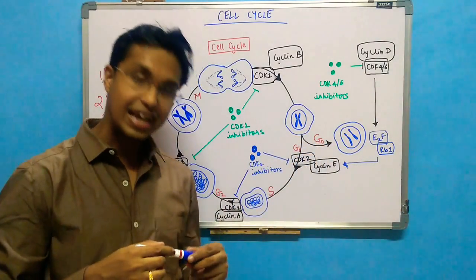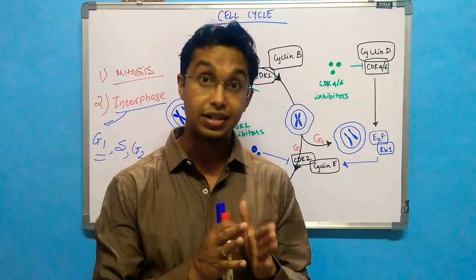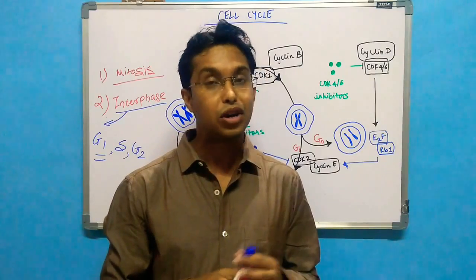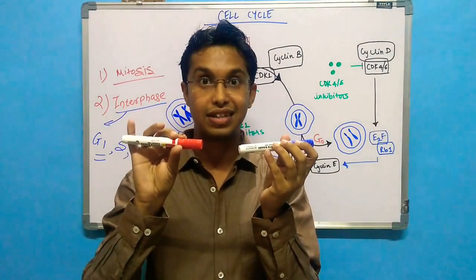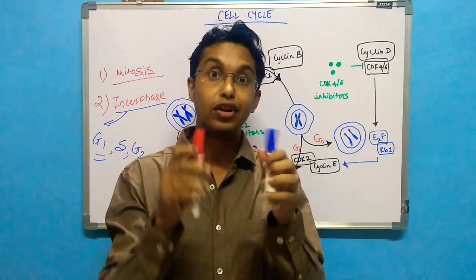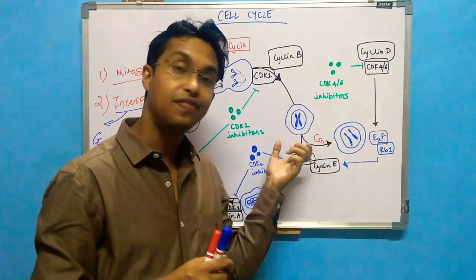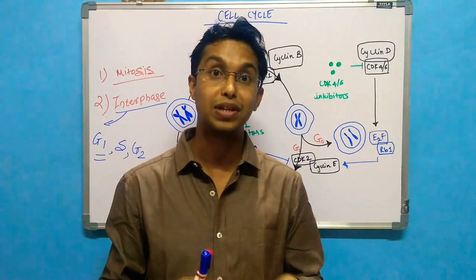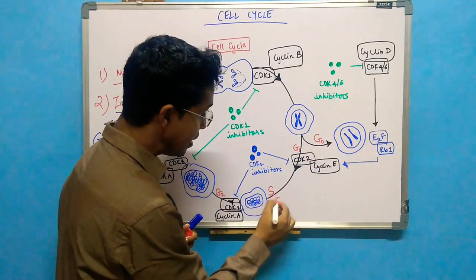In G1 phase, what exactly happens? Cell organelles will multiply for the growth. Remember that mitochondria, endoplasmic reticulum, and Golgi complex will multiply. Why? Because from one cell, two identical daughter cells are going to be produced, right? So obviously DNA is going to get replicated, organelles should be replicated, and only then from one cell, two cells can be produced. So in G1 phase, organelles such as mitochondria, endoplasmic reticulum, and Golgi complex will multiply. From G1 phase, the cell will be directed to S phase.